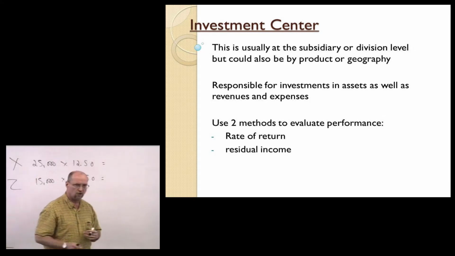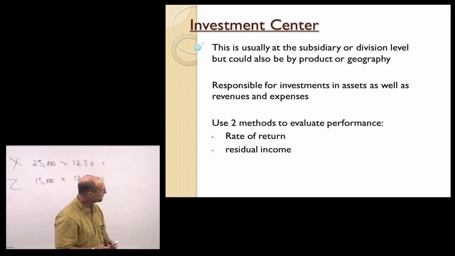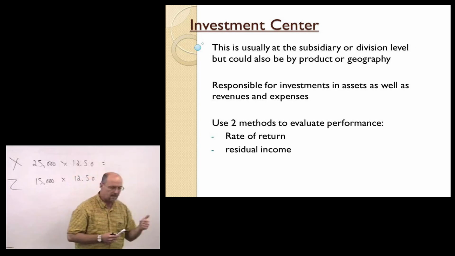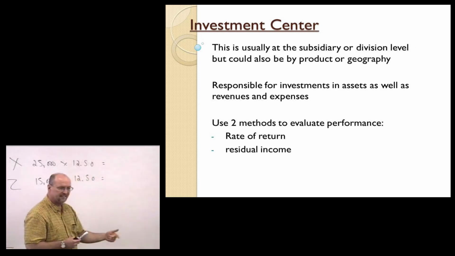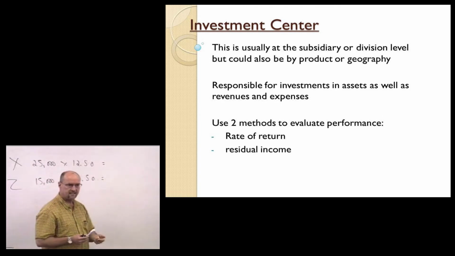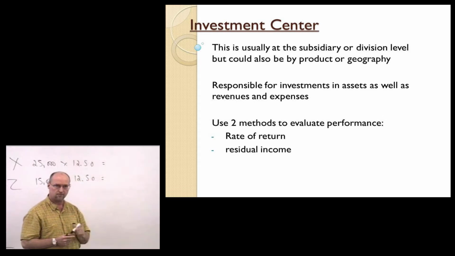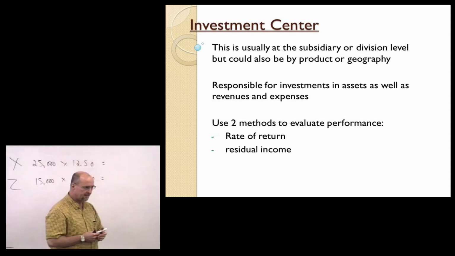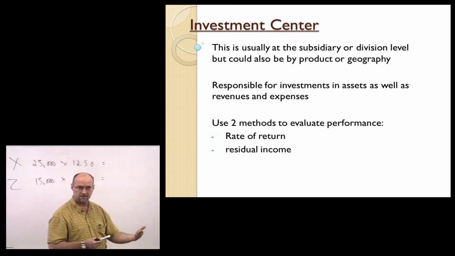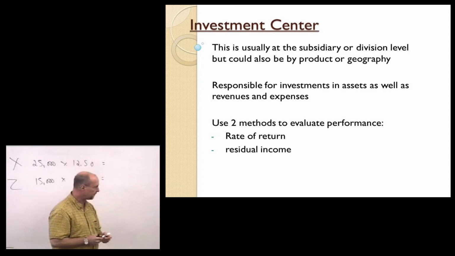Okay, now the largest type of responsibility center is an investment center. They're responsible for not only revenues and expenses, but investments in assets, like building a factory. That could cost tens or hundreds of millions of dollars. When Intel makes a fabrication plant, it costs them $2 billion per plant. That's a big investment. When United Airlines has to invest in planes, this is typically in the hundreds of millions of dollars, since they don't usually buy one plane at a time.